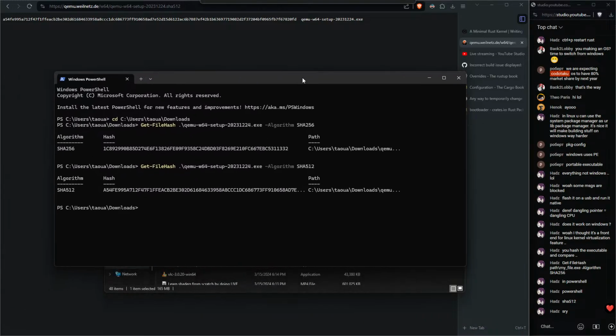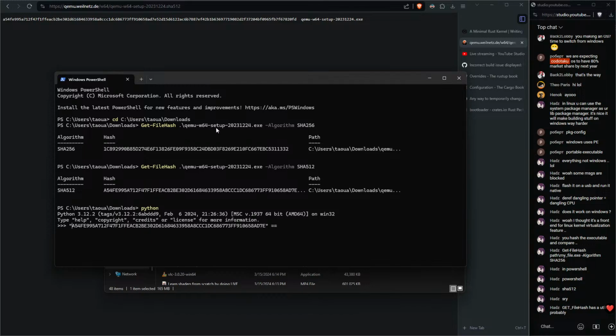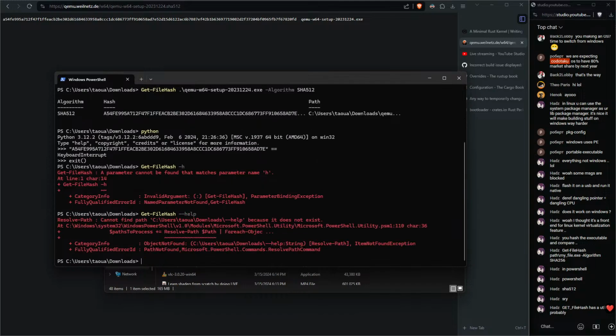Is there an easy way to actually compare the hash directly? Any idea? But maybe we could use Python. I'm not aware of a command in Windows to do this. Probably should make this into a string. Get-FileHash as a utility, probably. Oh. Get-FileHash -h. No. -Help. What the heck, Windows?